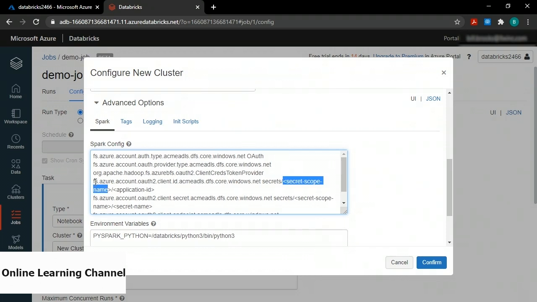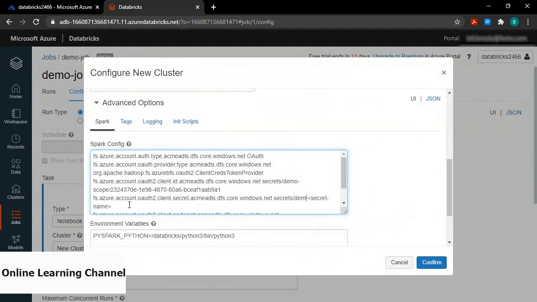On the line that says fs.azure.account.auth2.client.id, etc., we need to fill in the secret scope name. If you recall, that was demo-scope. We need our application ID. That's our app registration application ID. So we'll fill that in. And then on the next line, we have in triangle brackets secret scope name.